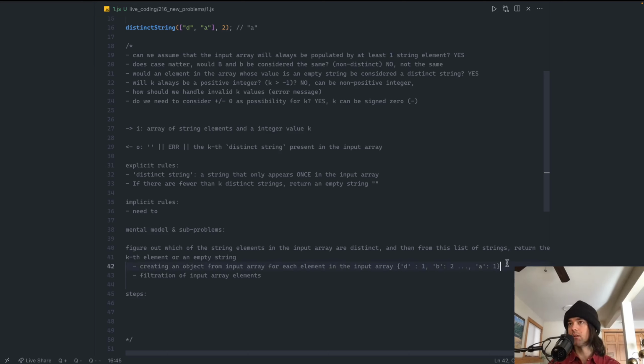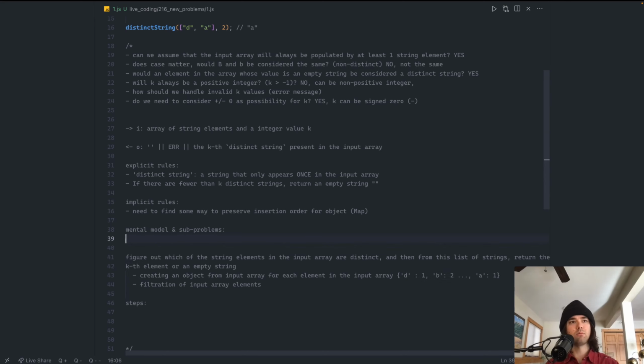And my concern here is that it may not preserve the insertion order, because objects do not preserve that. So I need to find some way to preserve insertion order. And this might be cheating, but I would think of using a map object here, because from what I understand, maps preserve insertion order, and that's an advantage of maps over objects. So, okay, that's one thing I have to consider here.